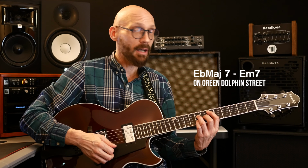Now, it's got some interesting harmony, and really interesting harmony for the time period it was written. Of course, normally played in the key of E-flat, that's where we're going to hold it today. It starts on an E-flat major 7 chord, and one of the things that I love about this tune is it is a great songwriting strategy right to the E-flat minor.